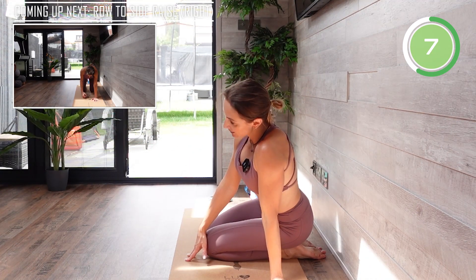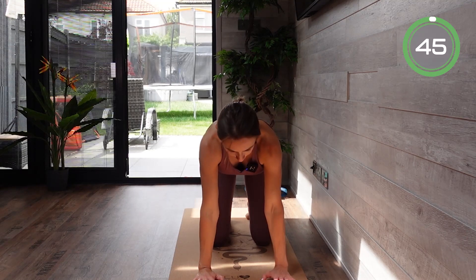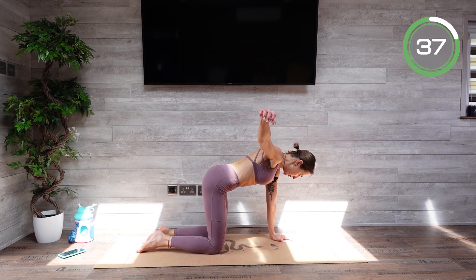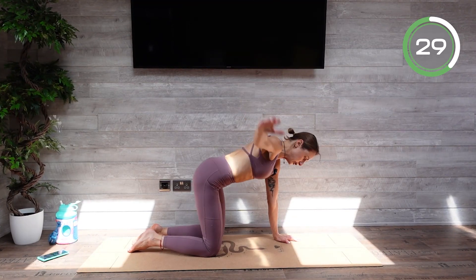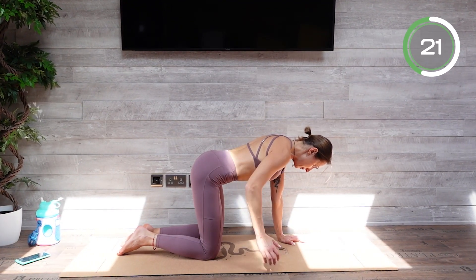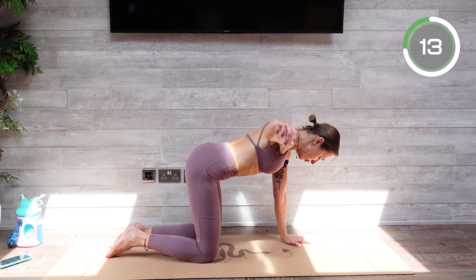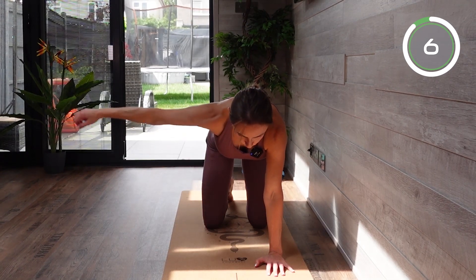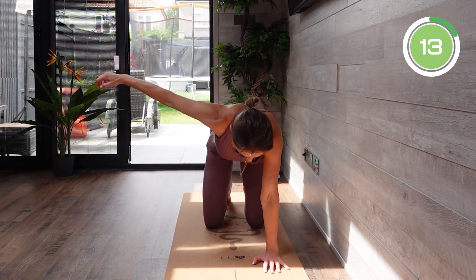Now we're moving to our rows. Let's start with your favorite side — I'm going to start from my right hand. Elbow is staying close to your body, the arm is staying close to your body. Go down and bring that arm to the side. When you're bringing the arm to the side you're only working with your shoulders — you're not rotating your body. It's just your arm going as far as it can, moving upwards. Pelvic floor is tilted and core is engaged constantly. Keep driving the arm up, then straighten it and all the way up to the side.